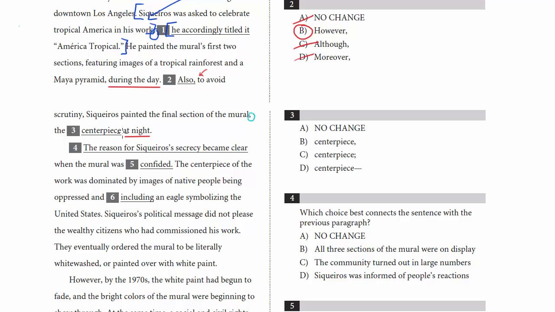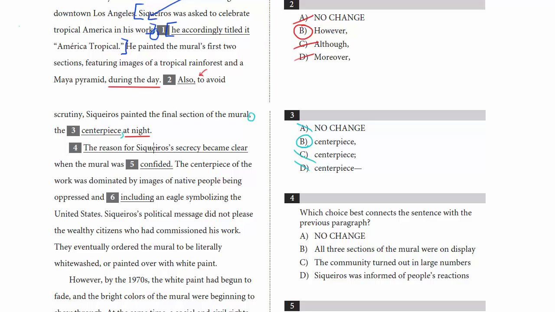So really what we would expect to have is another comma after centerpiece to make this a parenthetical phrase, to make this a non-essential phrase. Right? You could delete this from the sentence and the sentence would sound just fine. So we're going to go with choice B. We definitely don't want a semicolon. We don't want to mix in the dash because we've already used a comma. And in the original, we don't want to use nothing because we need to have that closing comma. So this one is B.